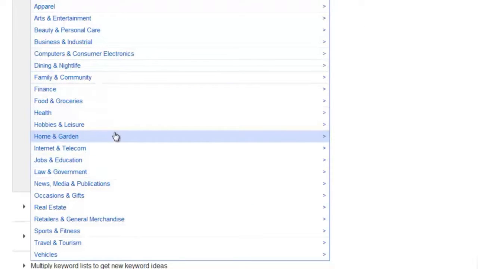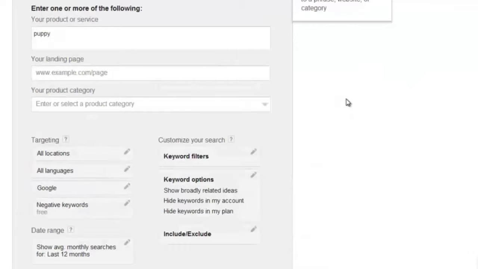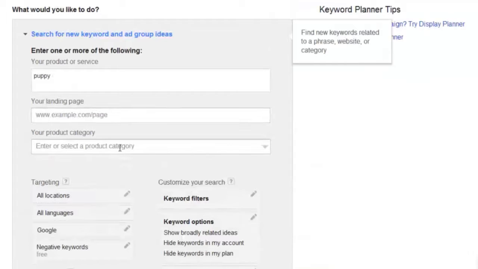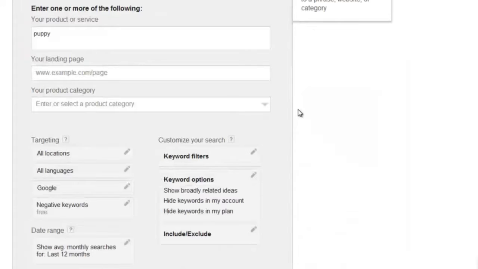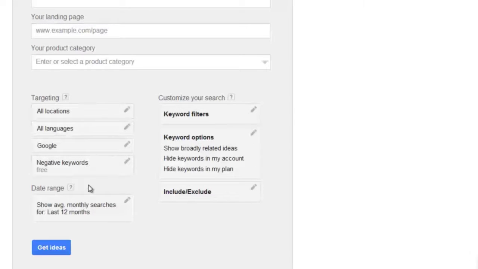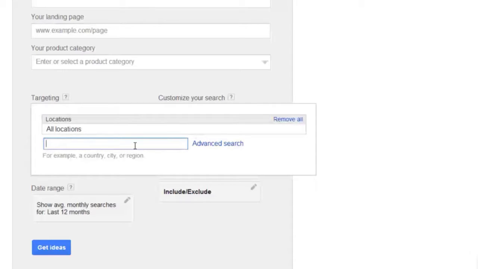If we go through here and we don't really find what we're looking for, that's fine. You don't have to choose these options, and they are not required. You do need to enter a keyword or a landing page and so forth. In terms of targeting, if you really don't know where to start, then I want to really specify a specific location. Let's say, for example, that you have done the proper research already, and you know that your target market is in a specific location, so you can actually type in that specific location right here.